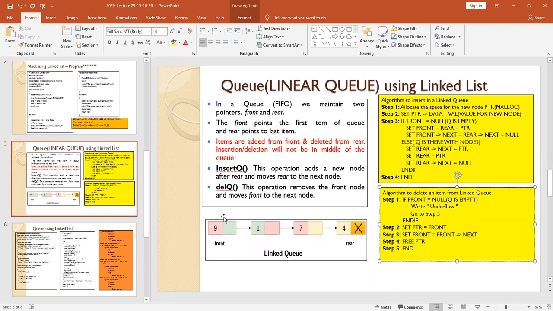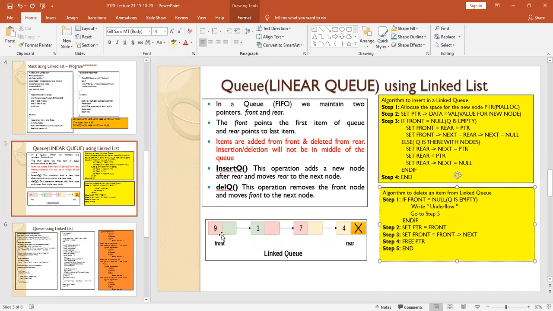Where is the front? The front is pointing at 9. So where is front then next? This is the next pointer, and it is pointing to node 1. This one is node 9. Node 9, node 1, node 7, node 4.